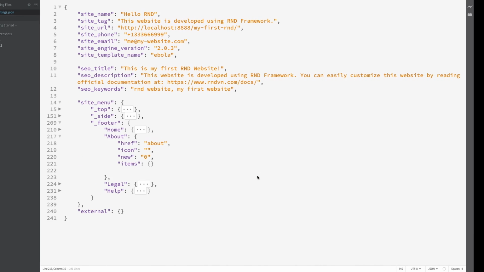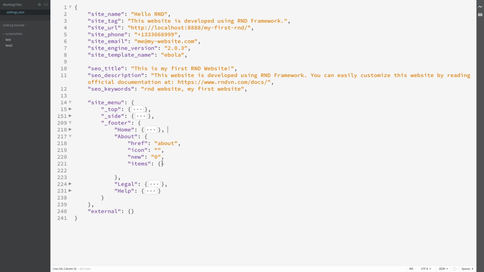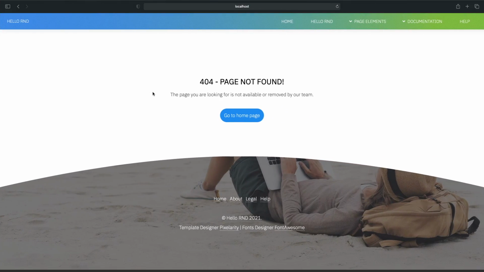So I hope you understood how to work with menus. I will create another, more complicated example about menus, but keep note that this is all about editing your settings.json file. Everything is simple, as I explained, no rocket science here. Really, you will love developing your website with RND Framework because it's about developing like a pro. There's no web builder for you at this stage, so you will feel real coding.